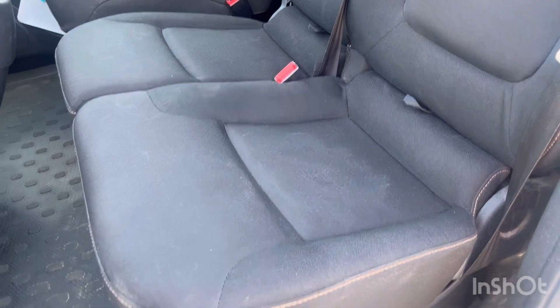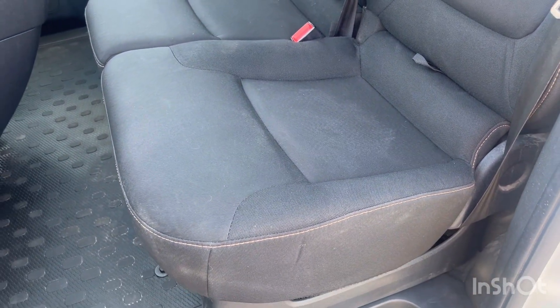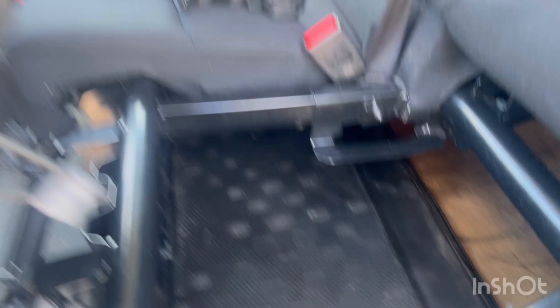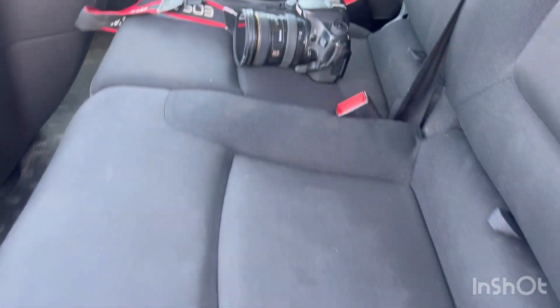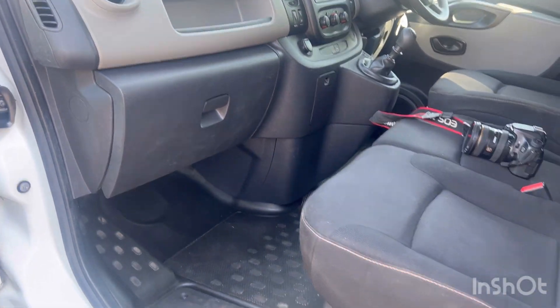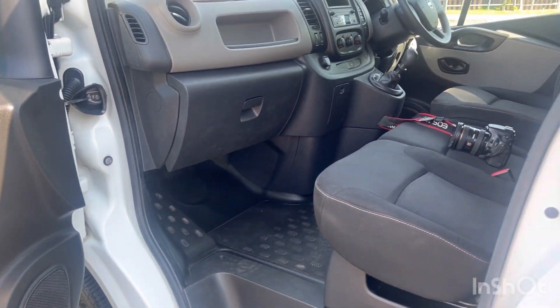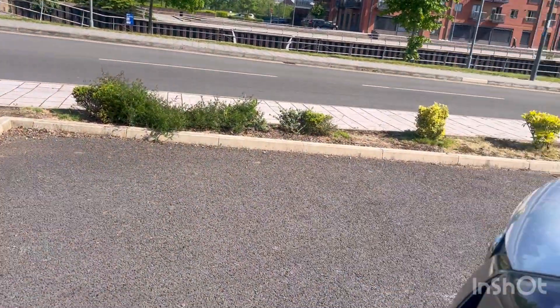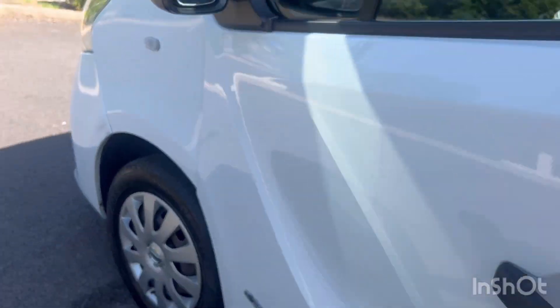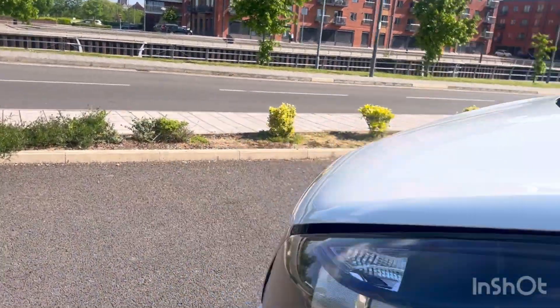The anthracite black seat trim — actually in the video, these iPhone cameras do me no bloody favours whatsoever. They look dirtier on the iPhone than they do in real life. You've got storage under there as well. They have been cleaned — maybe they just haven't dried very well. We'll give them a run over before they go. The iPhone camera is like some kind of X-ray machine for dirt.